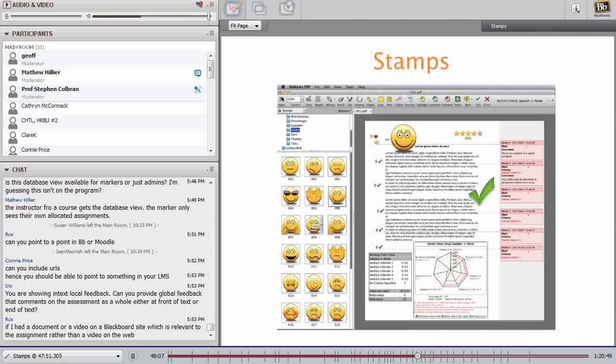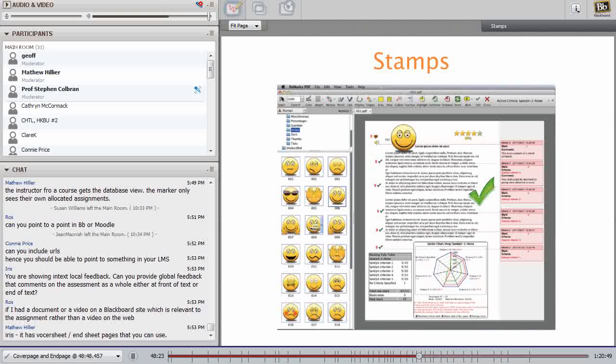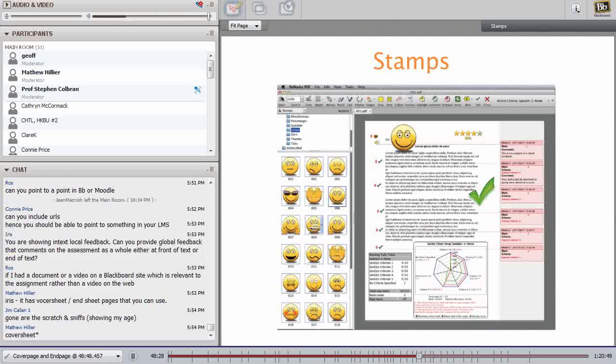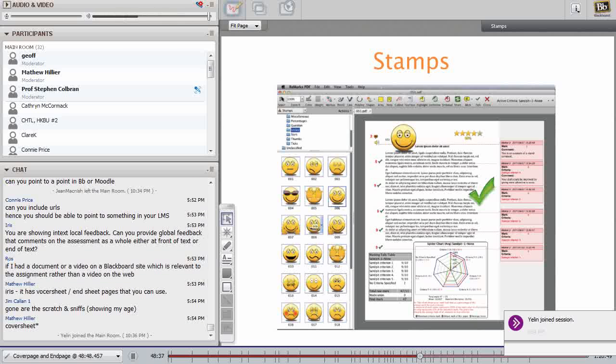I think the best example of a really useful annotation is in the accountancy area. I sometimes mark trust accounting assignments. So I actually capture a correct page of accounting, if I can put it that way, as a stamp. And if I find a student has really mucked up their accounting, instead of going through and laboriously changing and fixing up all their individual mistakes, I insert a blank page into the PDF and paste the corrected accounting as an annotation. So that's quite a useful thing to do.